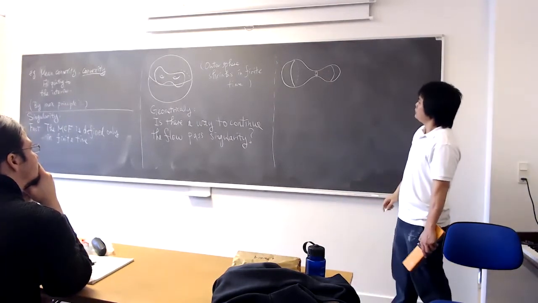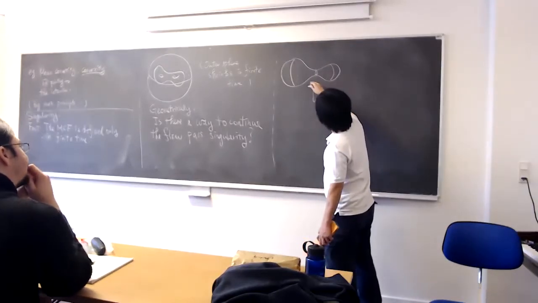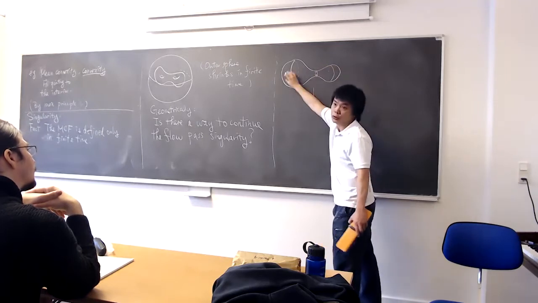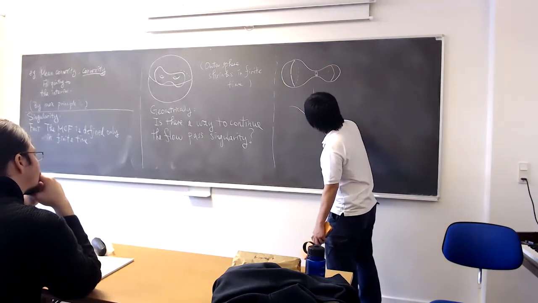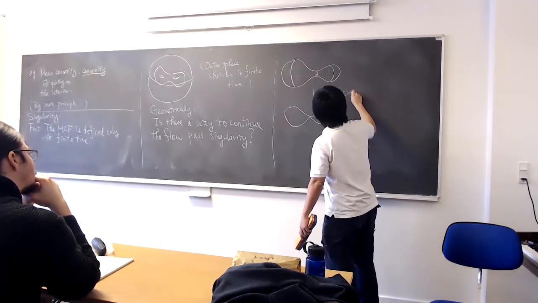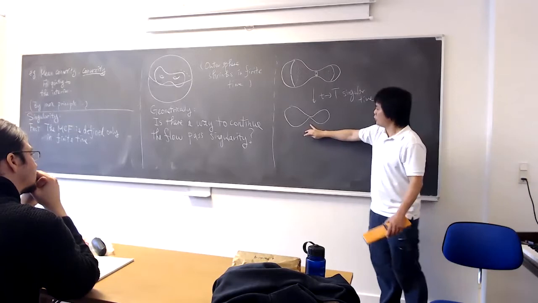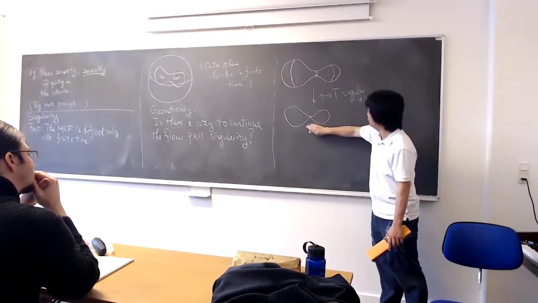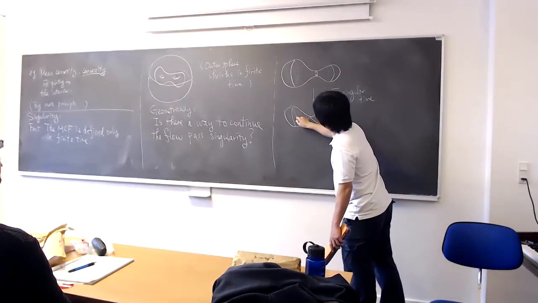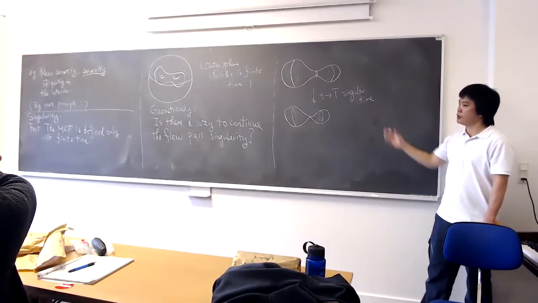So if I choose this to be small enough, then you would expect that this neck region will shrink much faster than these two regions, and at the end you will get something like this. This is where t goes to the singular time. This is the picture that we have in mind if we have an initial surface that looks like this. And that's the end of the PDE story. But then geometrically, we want to continue the flow.